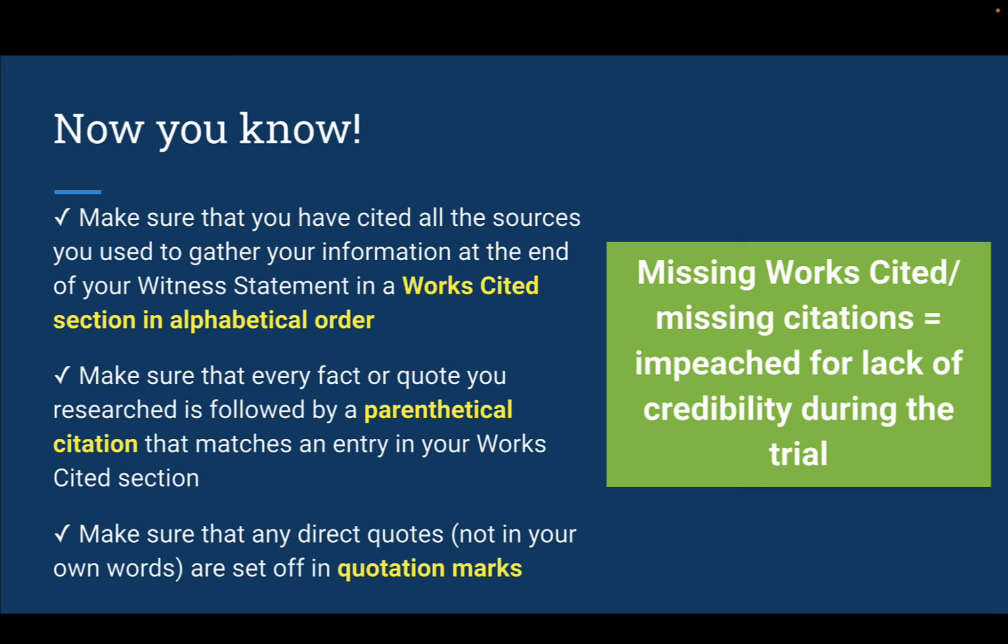So now you're ready. Make sure that you've cited all of the sources you used to gather your information at the end of your witness statement in a works cited section in alphabetical order. Make sure that every fact or quote you researched is followed by a parenthetical citation that matches an entry in your works cited section. And make sure that any direct quotes, which are things not in your own words, are set off in quotation marks.